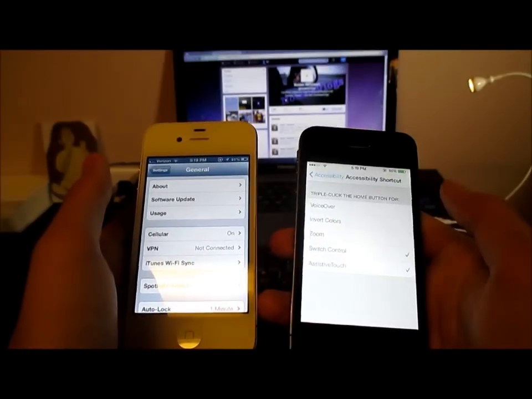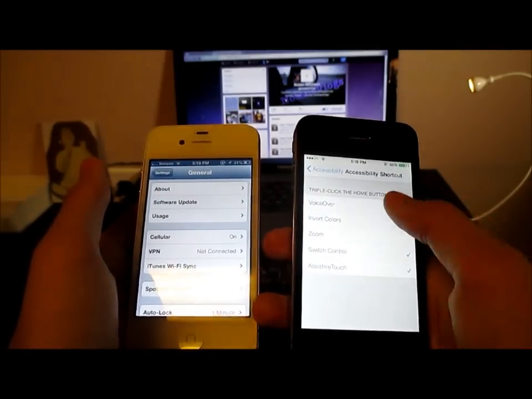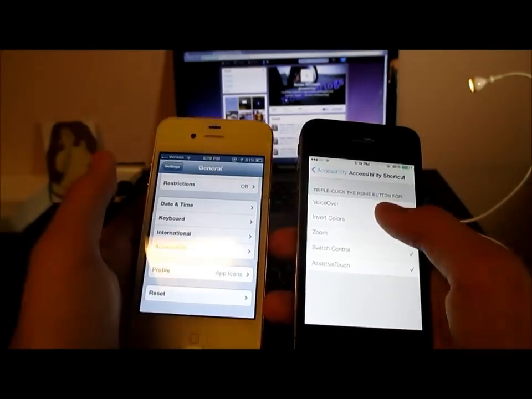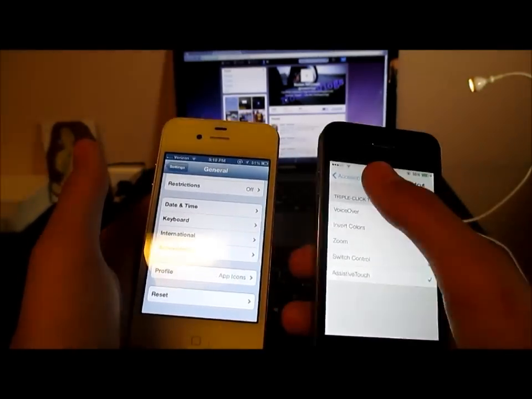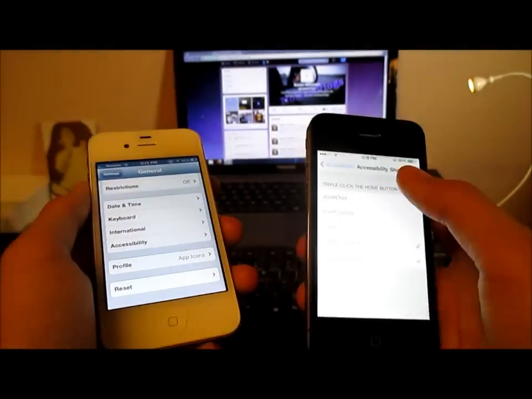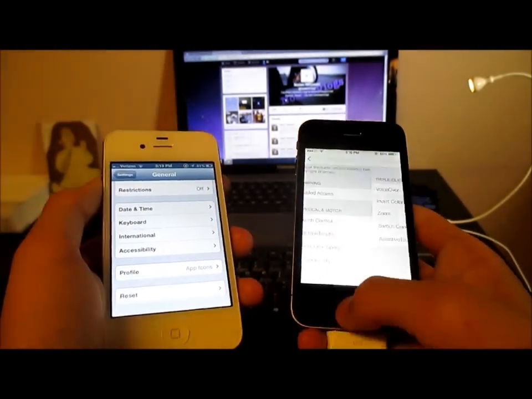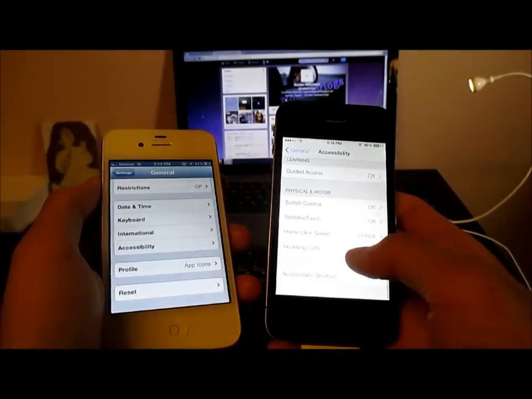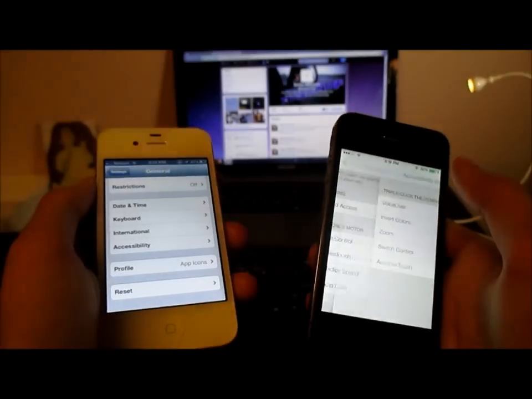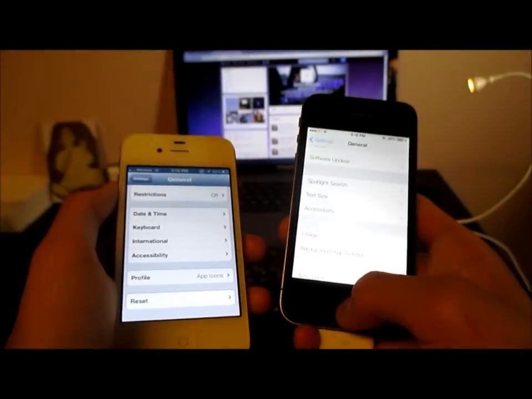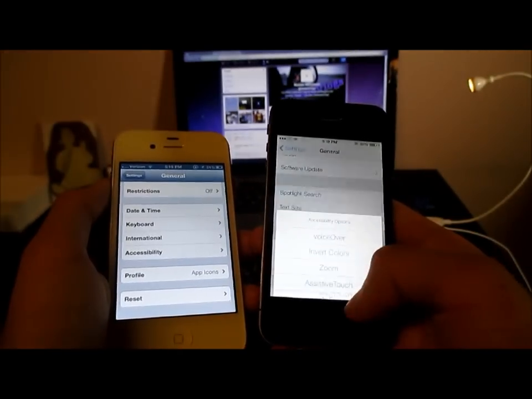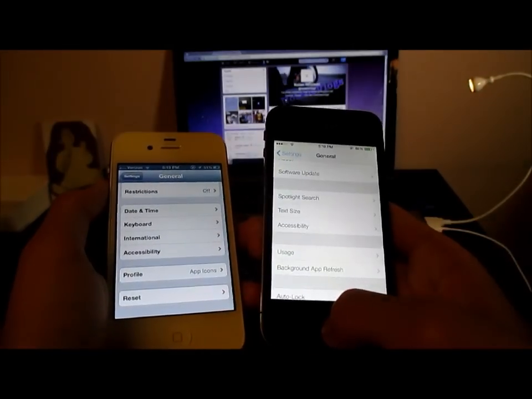Let's turn all these on so when we hit the home button, that's laggy right there. You guys can tell. See, all this isn't turning on. There's another bug Apple can fix. This isn't a released version. I'm not a developer. As you can see, this is really slow. Accessibility shortcut. There we go. So now when this comes up, we have all this. Switch control. Let's switch control.